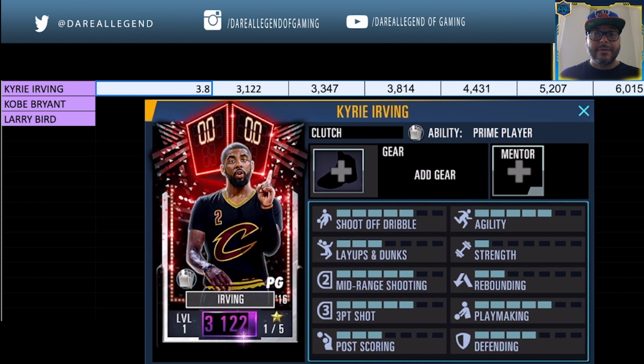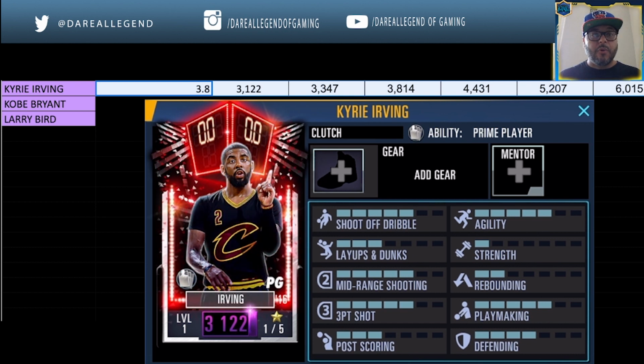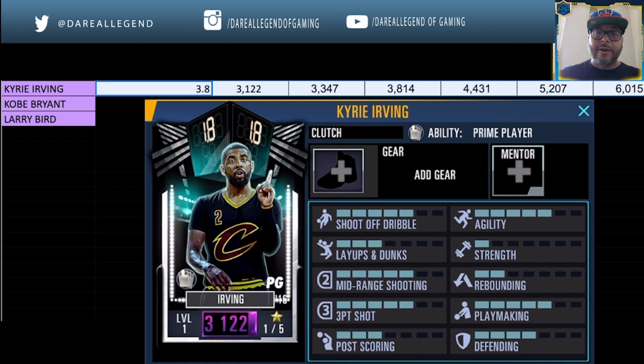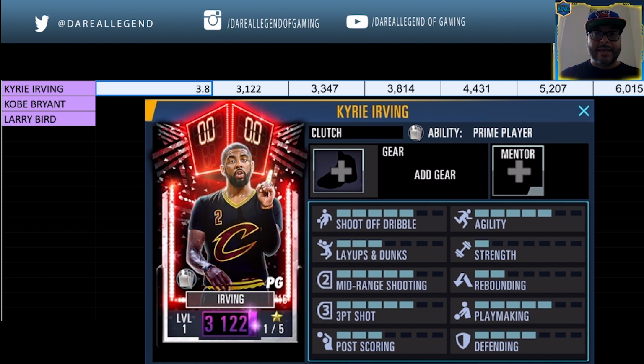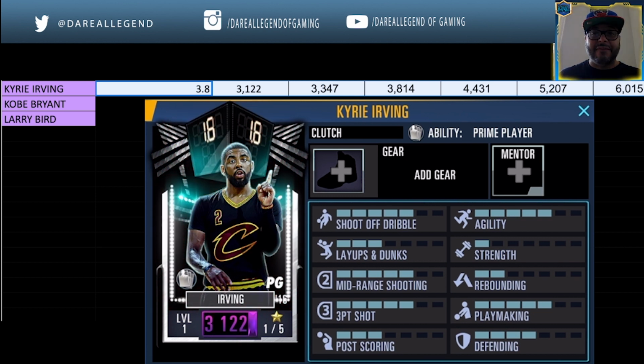But aside from that, Kyrie Irving is still a player you want to target. He is the set reward. If you could finish the set, it definitely will be worth it. And he's also the reward for fantasy finals. So if your power is 2,350 or higher, you can get a chance to get Kyrie Irving as your final reward. His base power is 3,122, and when maxed out, he can go up to 6,015.